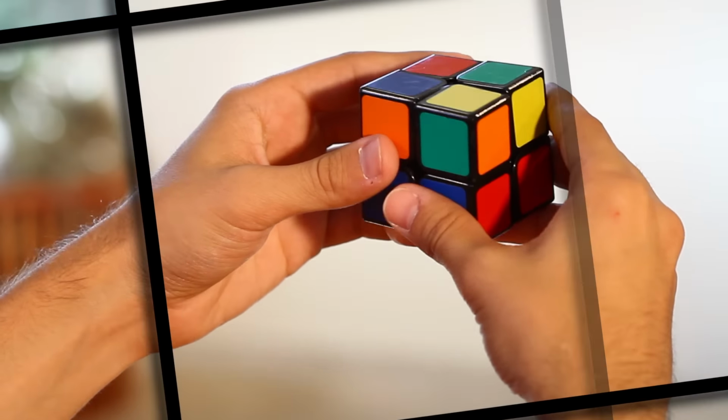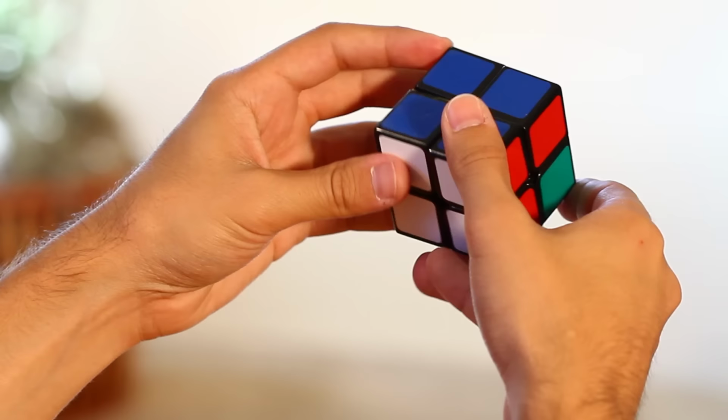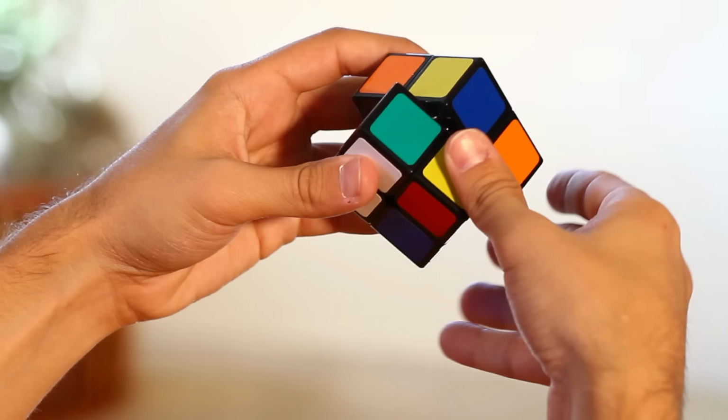I'm very excited to show you how to solve a 2x2 Rubik's Cube, mainly because it's a lot easier than you might think. Technically, there are many different algorithms you could use to solve the 2x2, but today we will only need to remember two of the easiest ones. I plan on making a second video just to show you the others, but for now, let's go over some of the basics in cube solving before we begin.